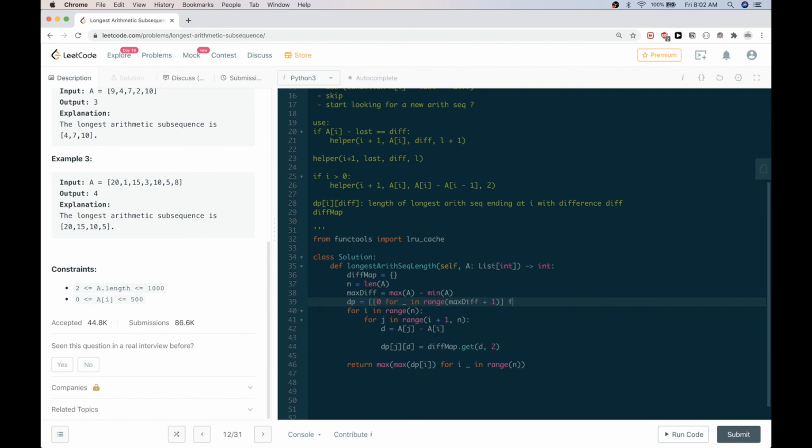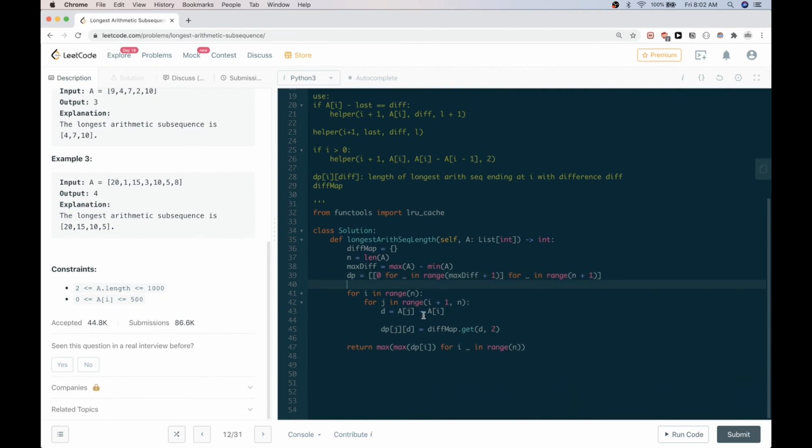And then the rows are for in range of n plus 1. How are we going to use dp of I, right? So definitely need dp of I, d.